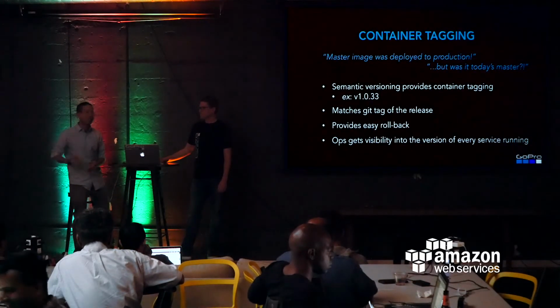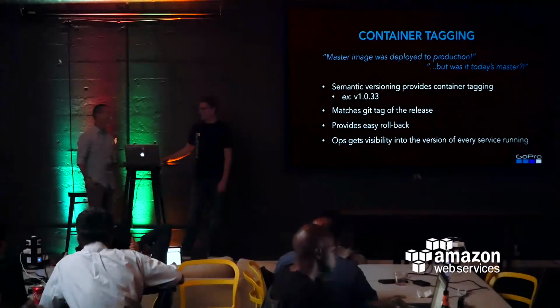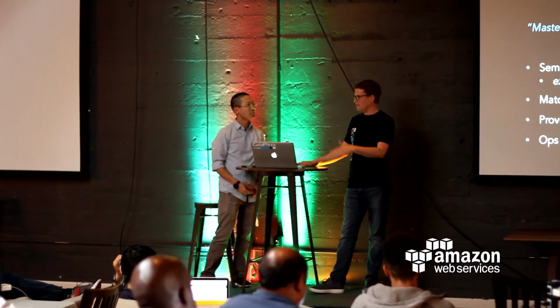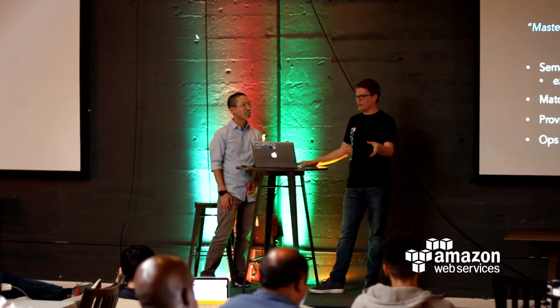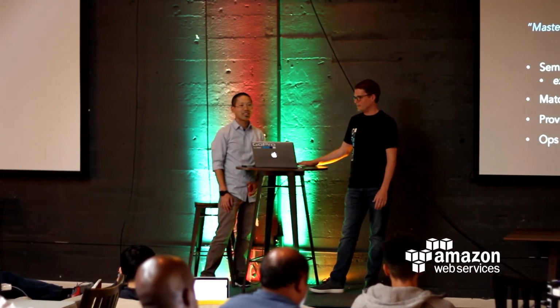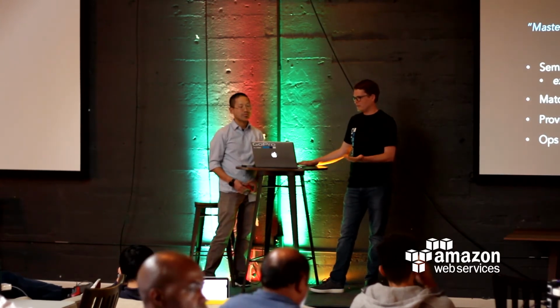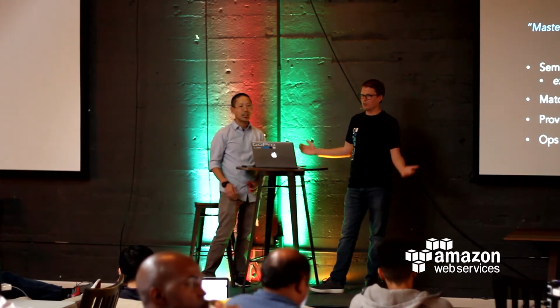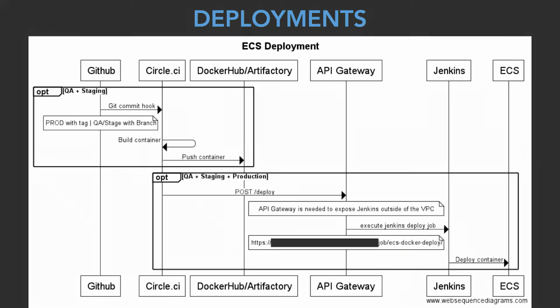Man, those guys are probably saying, thank God, now I know what's running out there, right, guys? So I'm just remembering how we used to do rollbacks, which is basically look at the Git hash and do a cherry pick back to the commit from 3 days ago, and then do a new deployment there. That is very error prone, very manual. And now with semantic versioning, we always know exactly what our last deploy was for each service. And if you're running 40 services plus, that is even more important. Definitely.